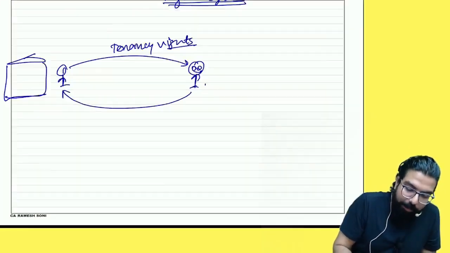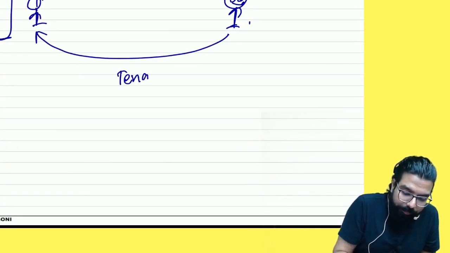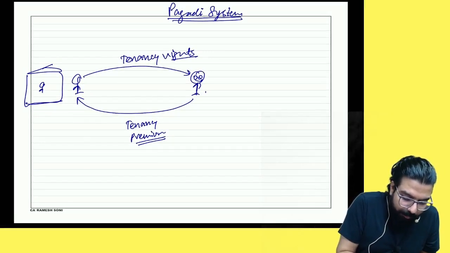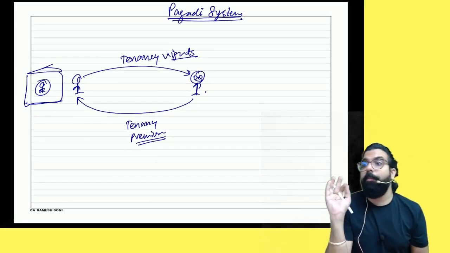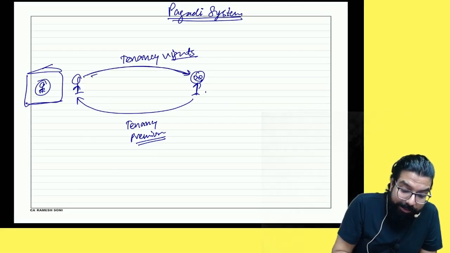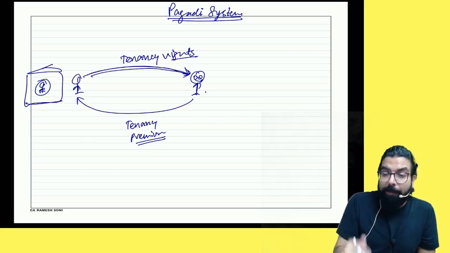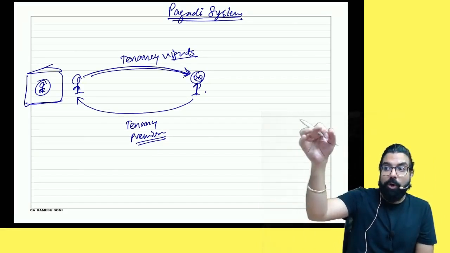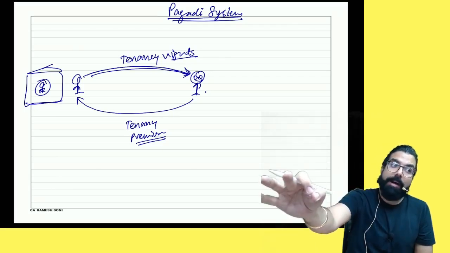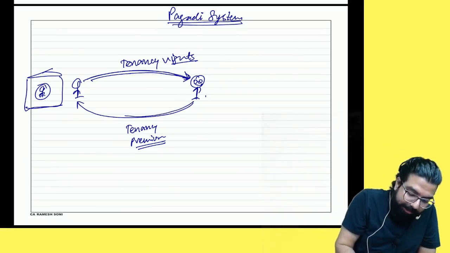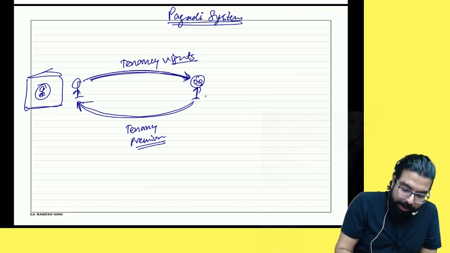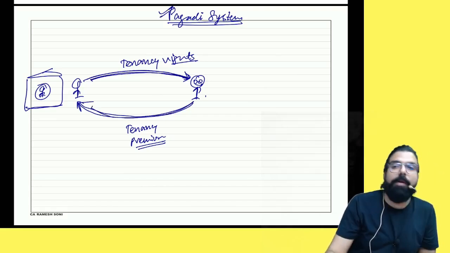But you have to give me tenancy premium. It means now you will come and stay in my home and I can't throw you out of my home because I've given you my tenancy rights. My right that I can keep a tenant is now given to you. Now you will be my tenant for lifetime. Even if you are shouting in the home, doing whatever, I can't throw you out of the home. You paid me tenancy premium. This system of giving tenancy right and taking tenancy premium is known as which system, everyone?